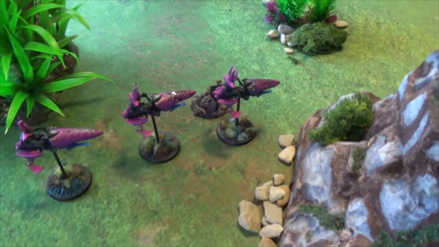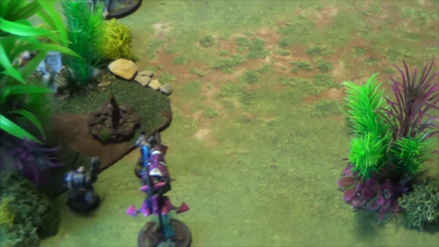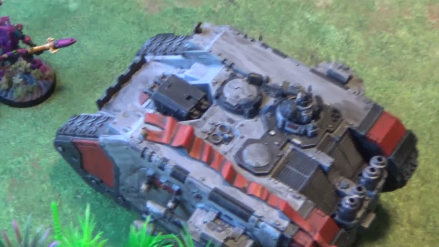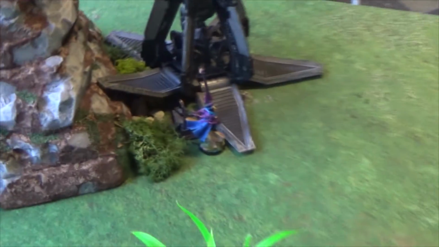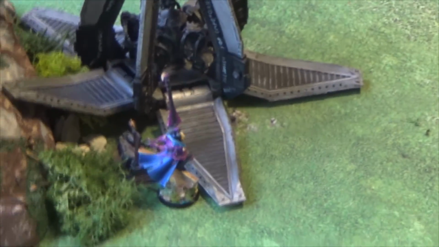So he takes that objective, gets the line breaker. This guy moved up there, trying to deny me the objective. My Warlord is getting the line breaker. The Land Raider is a wreck. This guy is for that objective. She's just running near the pond, didn't know what she's doing. The Dead Jester didn't do anything this entire game, and now he's laughing and holding that objective.